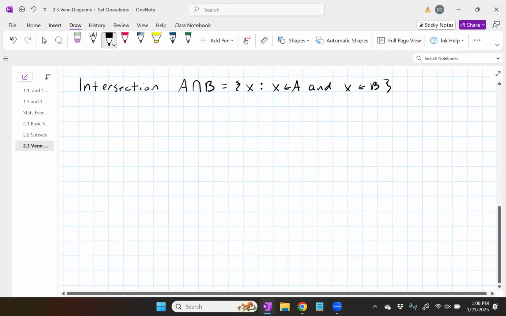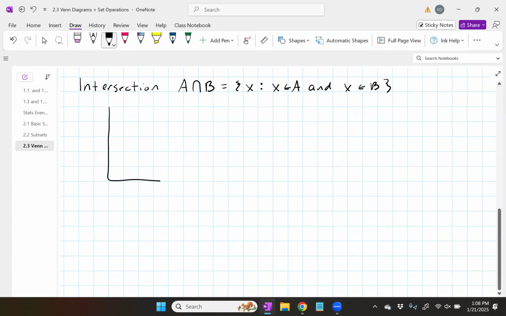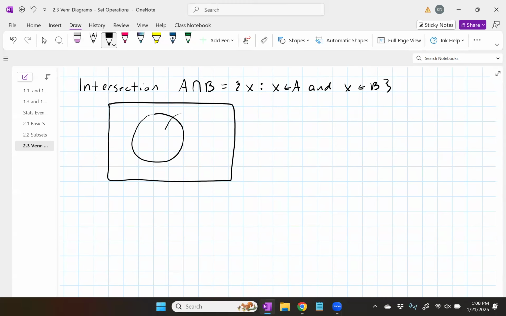And if we want our picture, another one is good. Oh, those are nice circles, mostly. Okay, here's my set A. Here's my set B. And this is my intersection. This is the piece that both sets share. So if we're in this part, we're in both sets at the same time. I need to not color that all in. I'll have too much fun.